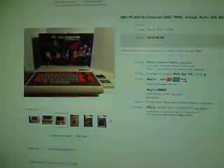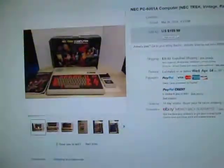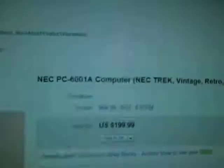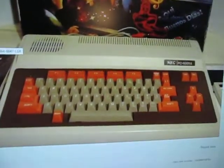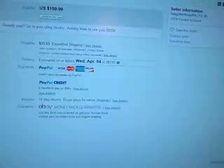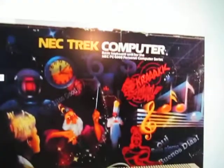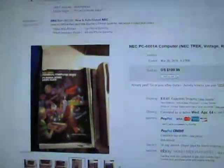It's just odd because I've never seen that in all the years I've been doing computers — 30 plus years. I saw this computer, it's an NEC PC-6001A, and I had never seen one before. That's really cool. From what I gathered from Wikipedia and everything, it was actually made for the US market. It's kind of looking a little bit rare, and I've seen a lot of computers. It's an NEC Trek computer — that's another name for it. It's got the box, the computer, the Canyon Climber game, and manuals.